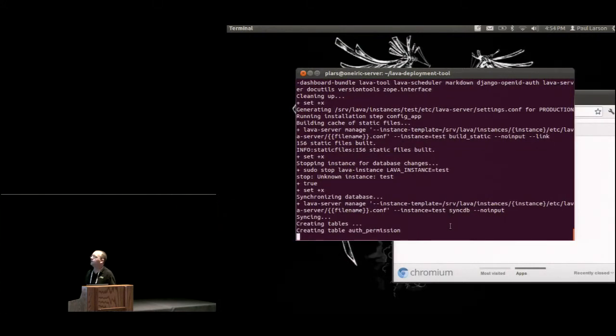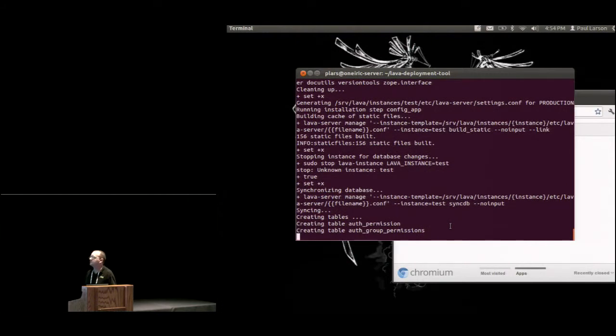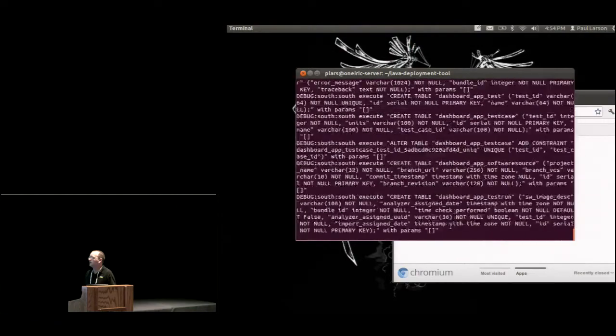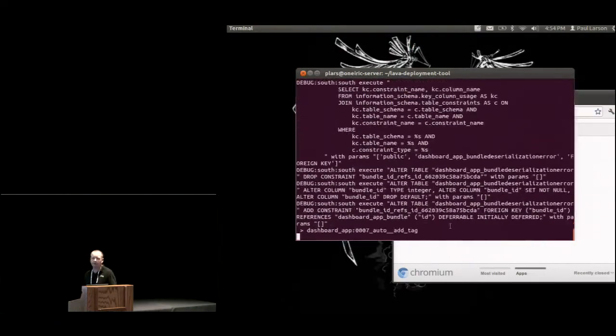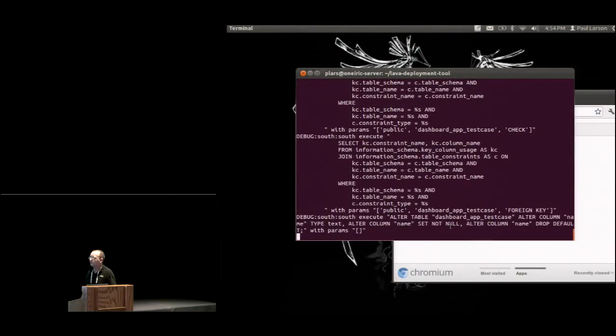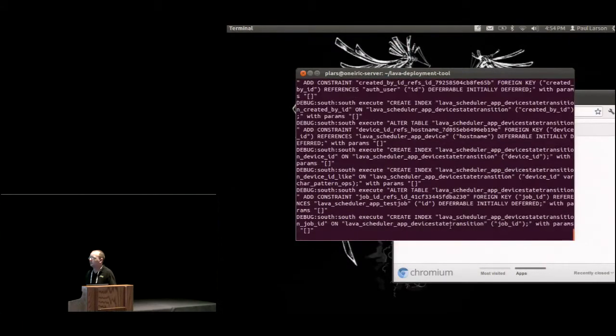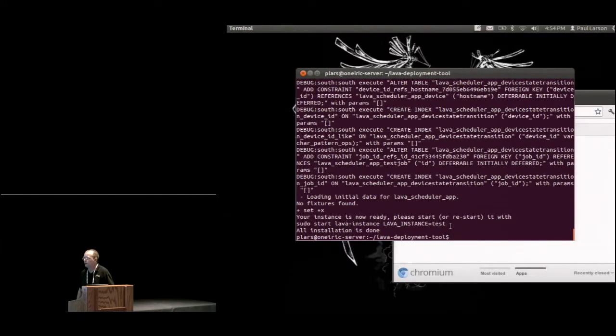Creating the databases. And now it's running the schema migrations for the database. It'll be done in just a second. There we go, and that's it.